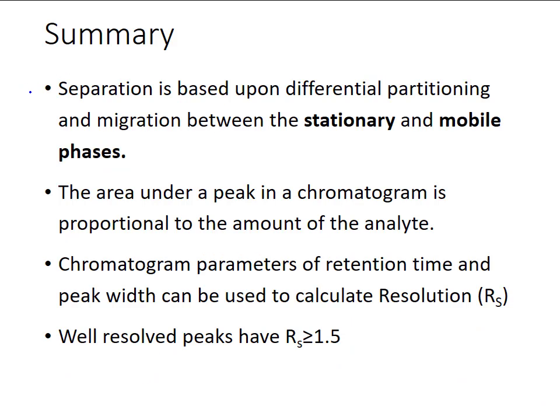In summary, we have just learned that separation is based on the differential partitioning and migration between the stationary and mobile phases in chromatography, and that the area under a peak in a chromatogram is proportional to the amount of the analyte, and that chromatogram parameters of retention time and peak width, particularly the peak width at the half height, can be used to calculate resolution, symbolized by R sub s, and that well-resolved peaks have an R sub s greater than or equal to 1.5. In the next video, we'll examine the factors that determine resolution.